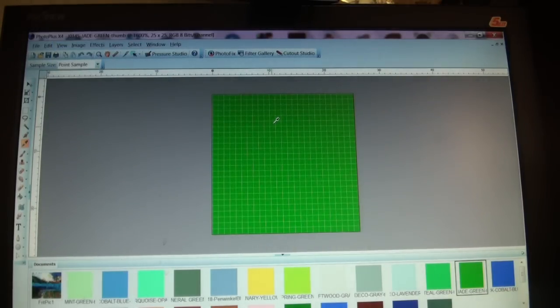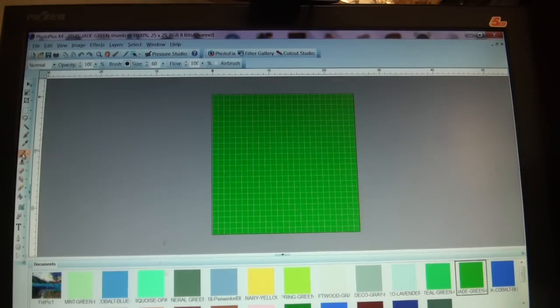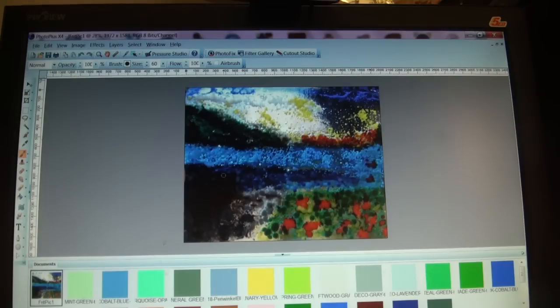So the idea is just to take some of the colors and play around and see if you can make a painting that you might like. You need to keep in mind that, at least in my paint program, the brush is actually a round circle, so I can't get the same strokes that I would get with a real brush. But it will give you some idea of what colors you might want to use.